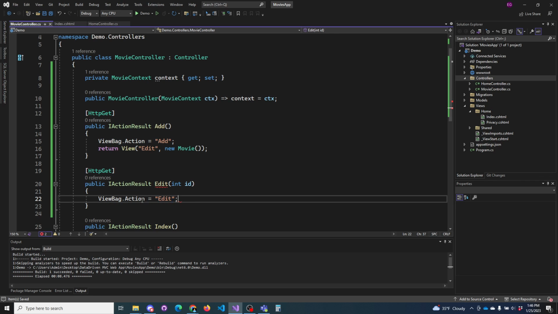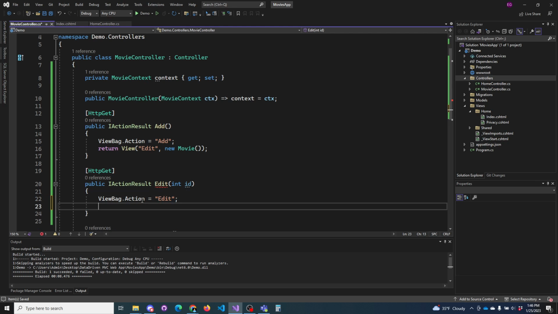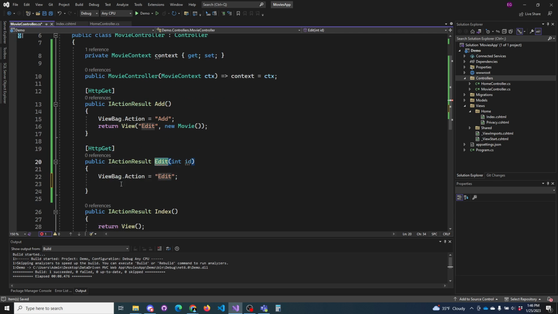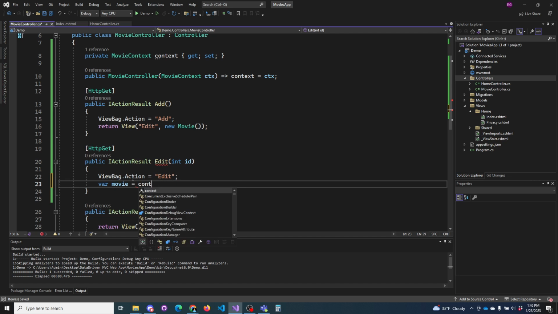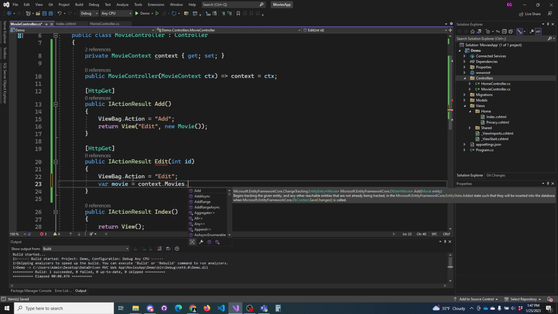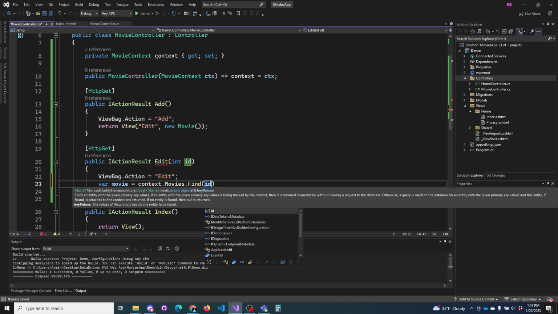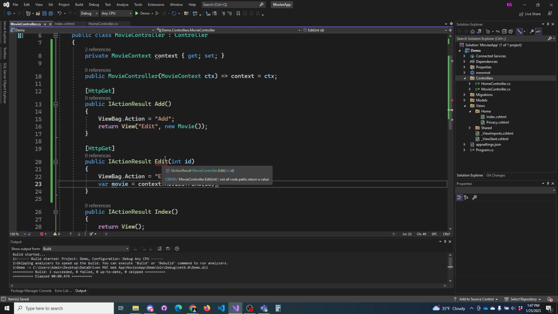Just a little string that says, hey, this is an edit. Because we're editing, we need to write a little LINQ query using this context. So let's say, hey, we're going to have a movie context dot movies. So in our movies table, find. Remember, find is the one that uses the primary key. So we're passing in the primary ID value. We're doing a find method here. Pretty straightforward. Storing it in a variable, and then we send that to the view. Return.